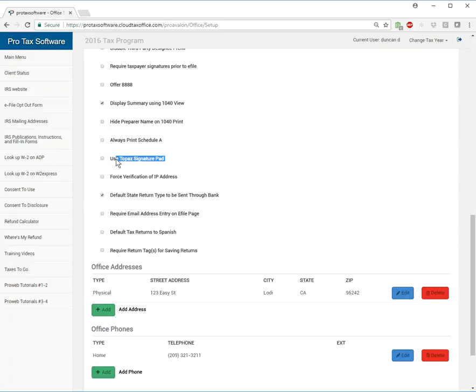Now, this is where things kind of get interesting. Do you want to use the Topaz signature pad, or do you want to use the mouse signature or touchscreen signature? Now, most softwares require that you buy a peripheral device in order to sign a tax return. This software does not.